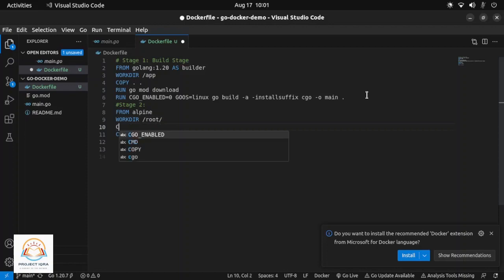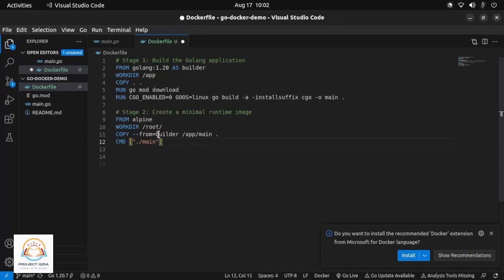Now we will copy our final binaries from the builder. Copy from builder, give the path and the destination, and we will execute our file.